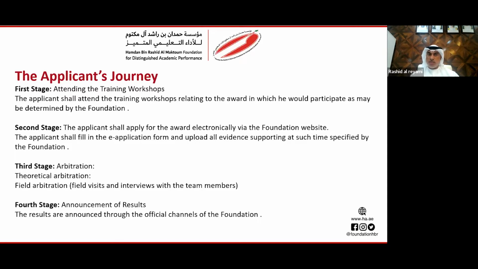The third stage: you did the first one, you attended, then the second stage, you applied online and put in all the evidence. The third stage is the evaluation, where the judges will look at your paper, and it has two stages. The first, the theoretical one, where the judges look over the paper and all the evidence, and if you pass that, you will be eligible for the field visit and the interview with the team members.